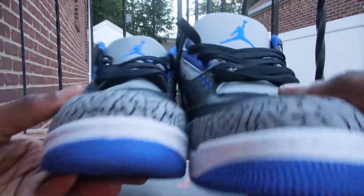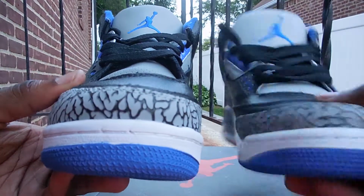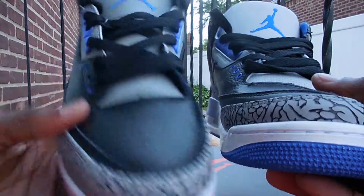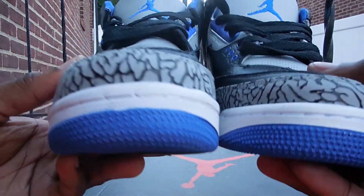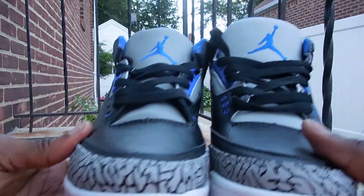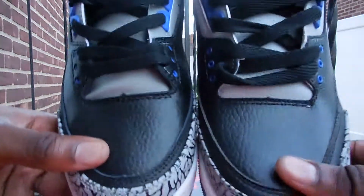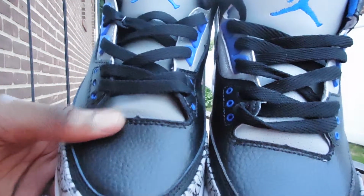These stars on the bottom, and you can definitely see it, are more defined on the Perfects than they are on the AAAs. You can see that right away. They both have stars, but this one looks like I've been rocking it a few times, and this one looks brand new out of the box. Now, you're going to wear them anyway, so it doesn't really matter if they look a little less defined. It's not like you're going to stock them. But if you were, that's just something to notice. They both are very well defined in terms of graininess on the leather. The holes on them are very well perforated, which is great.